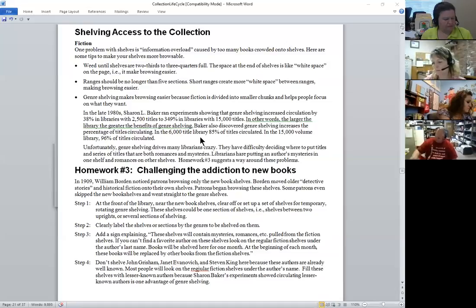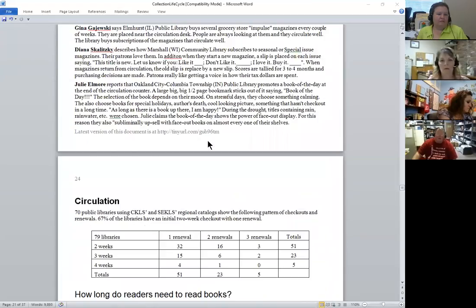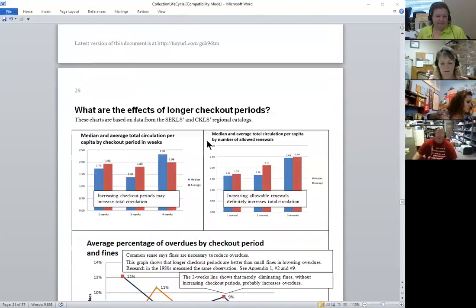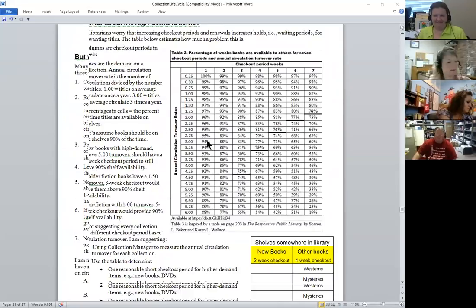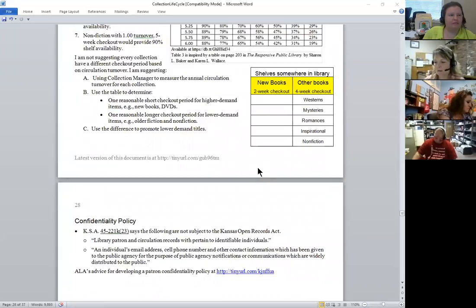So I'm going to give you a piece of advice here. I'm on page 27. I'm going to make a suggestion to you. You have a section of shelves in your library called probably for the new books. I'm going to recommend that beside those new books, you put another section of shelves which are going to be your genre shelves. And each shelf will be a different genre.